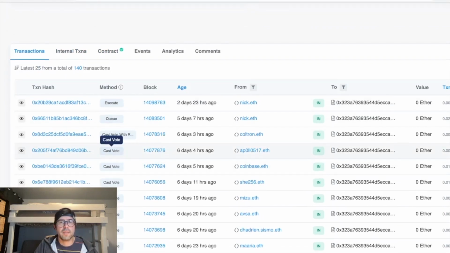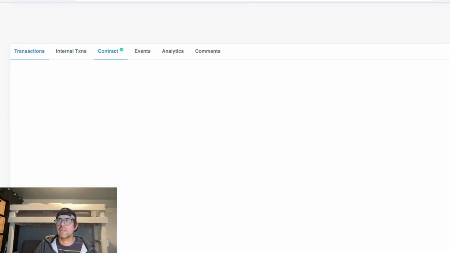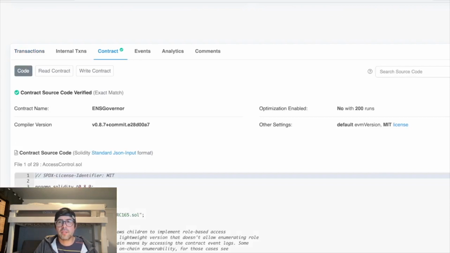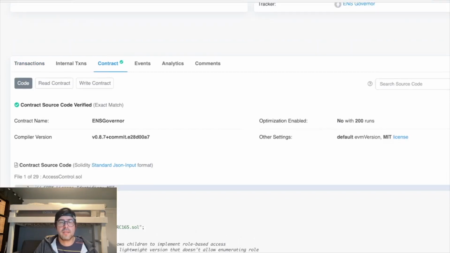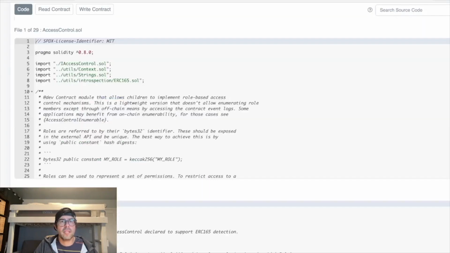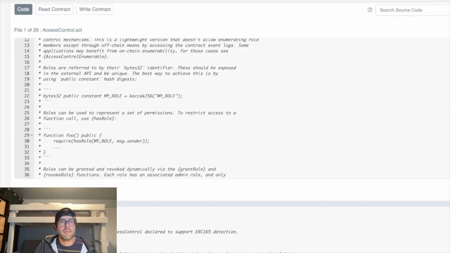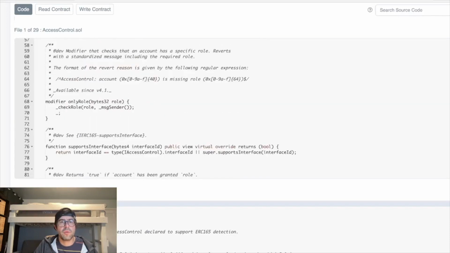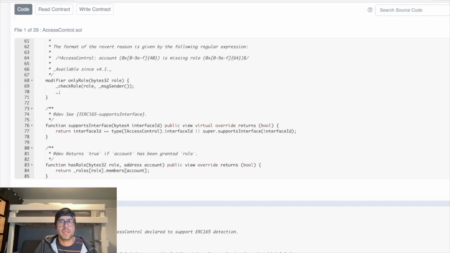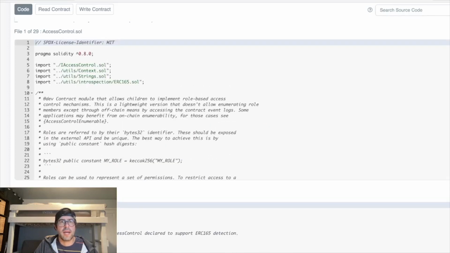People had cast their votes for a particular proposal. And if you click on contract here, it should pop over. We can actually take a look at each of their Solidity files to execute this particular transaction.